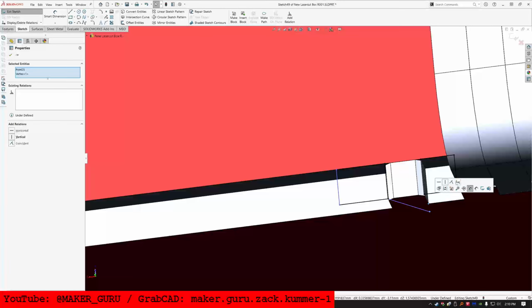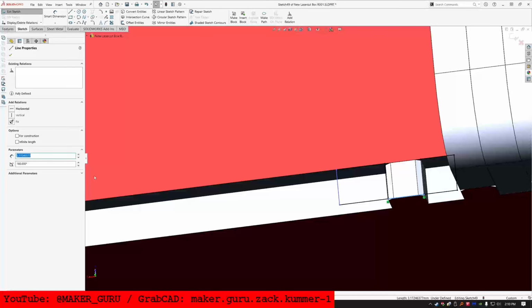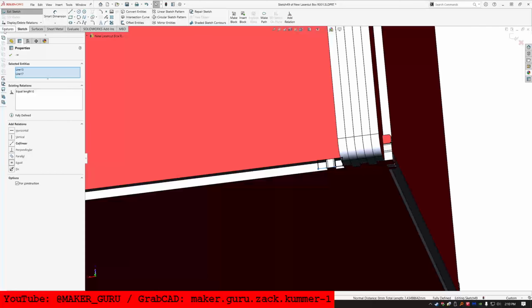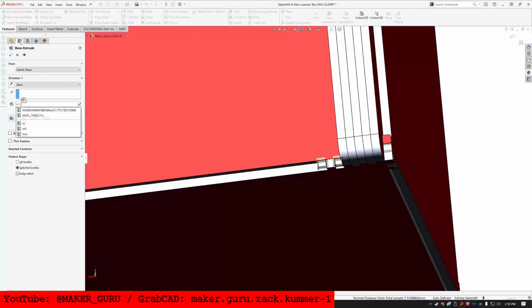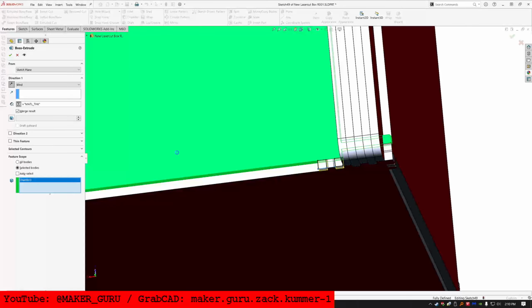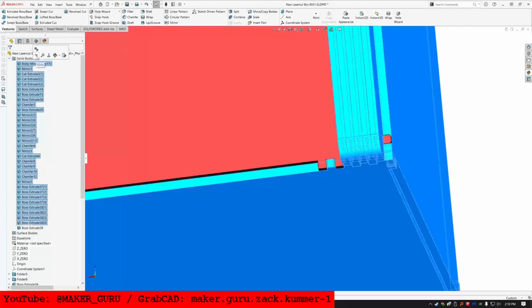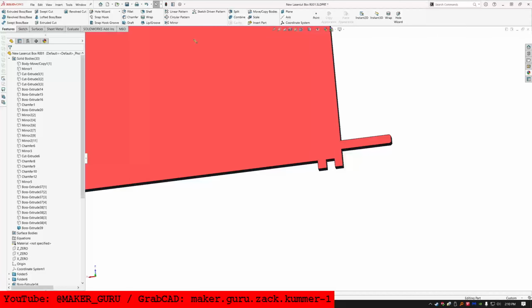It was highlighted. I know it was highlighted. I don't care. Alright, finally, that's all set. So say that's equal to material thickness going the other way. Going the other way. And then I can put those chamfers on there like I like to do.